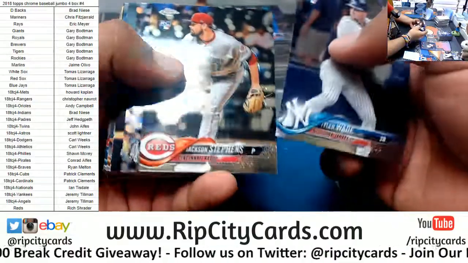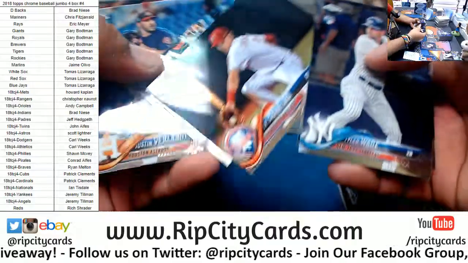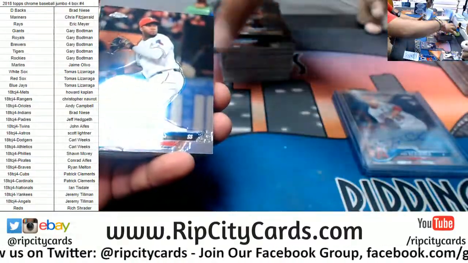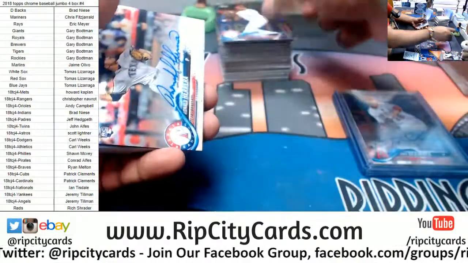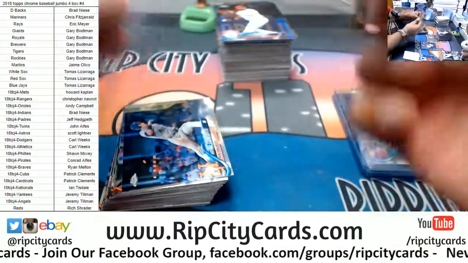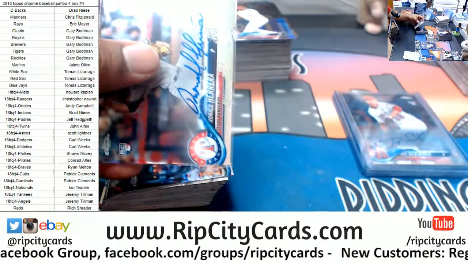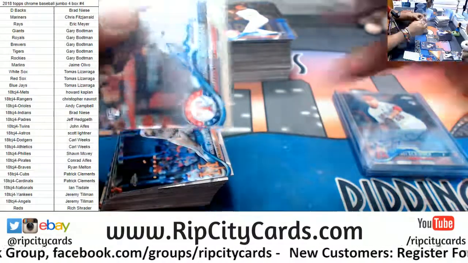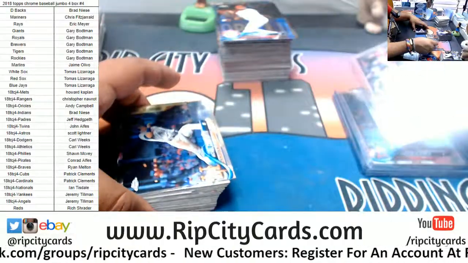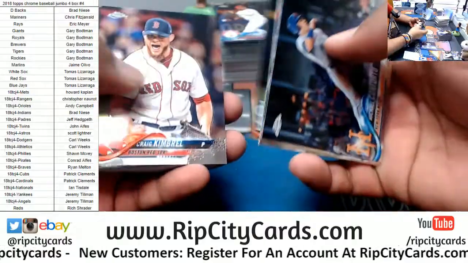Tyler Wade, Yankees rookie. Jackson Stevens, Reds rookie. Tyler Molly, Reds rookie. JP Crawford, Phillies rookie. Dominic Smith, Mets rookie. Verlander, Astros refractor. Elvis Andrus, Rangers prism refractor. Ronald Herrera for the Rangers rookie autograph. It's a gold wave refractor parallel. I believe golds are numbered to 50 in this set. I could be wrong, but I think they're numbered to 50.